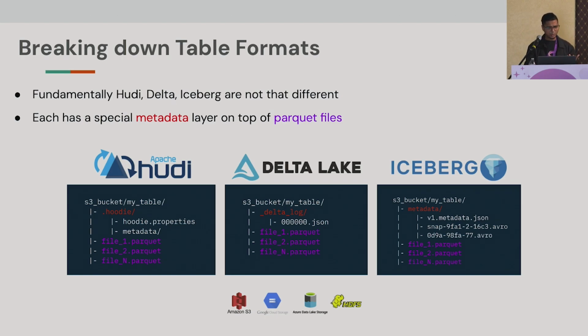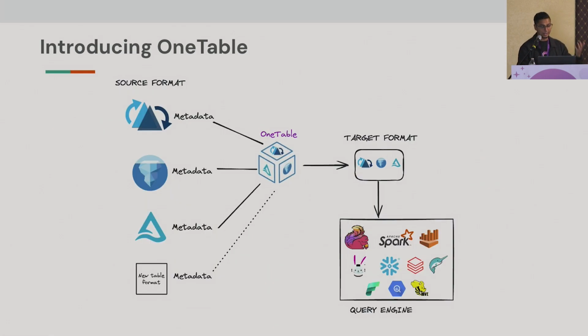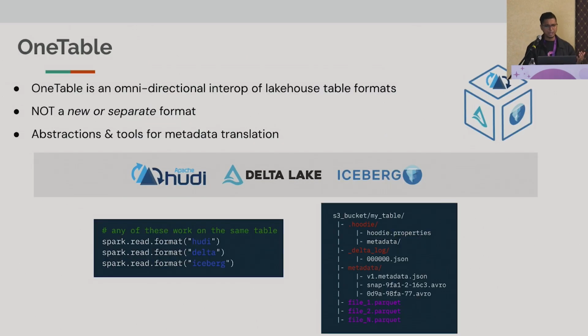So basically, it's easier to take those metadata files and translate them into another format, and that's another project that I have been working on, with a set of committers from my organization and Google and Microsoft. That's called One Table. We released it today, and it has a focus on interoperability. The idea is that you can take a particular source table format, like you can write in your particular choice of table format, like Iceberg, and depending on your use case or your choice of compute engine, you can translate it into one or more formats. That's the idea behind One Table.